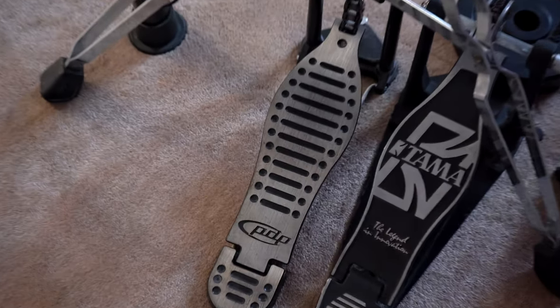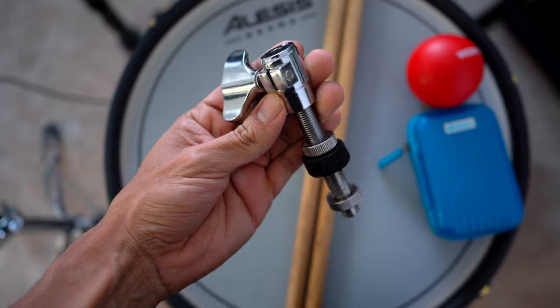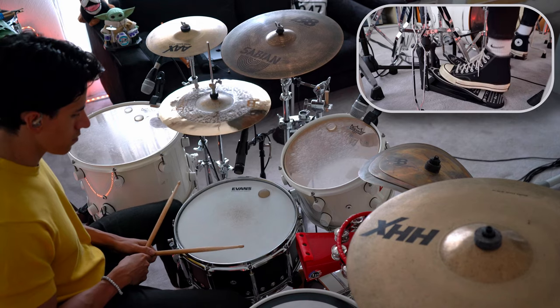For example, I have another hi-hat stand that is PDP Pacific Drums, the affordable version of DW. And in that hi-hat stand, nothing is plastic, everything's made of metal. So I really don't know why they put some plastic pieces on this one. That's weird. That would be the only thing, except for that, it's awesome.